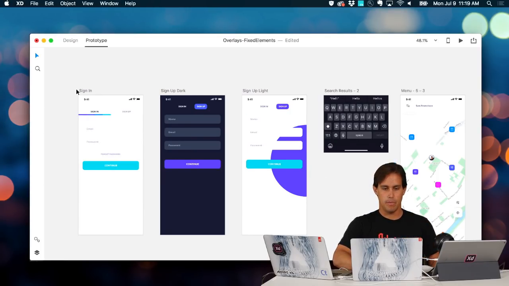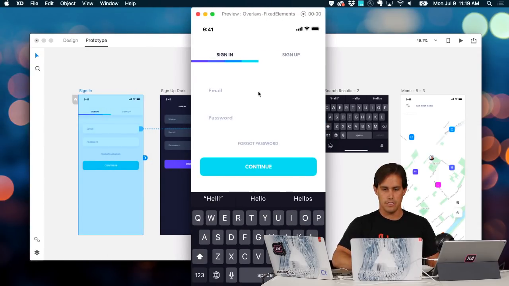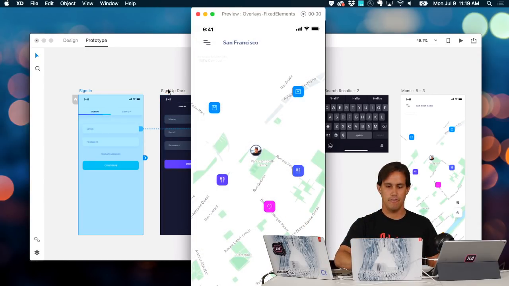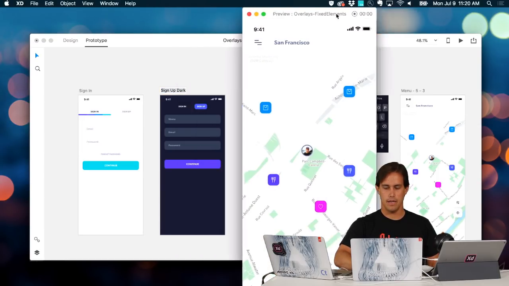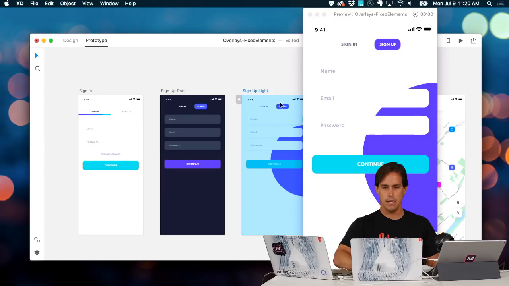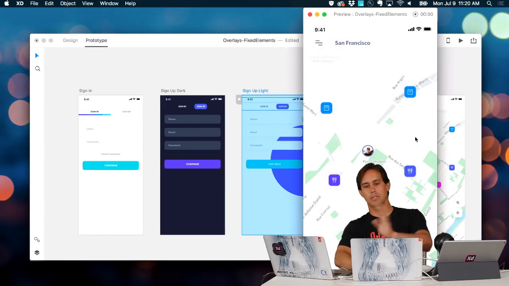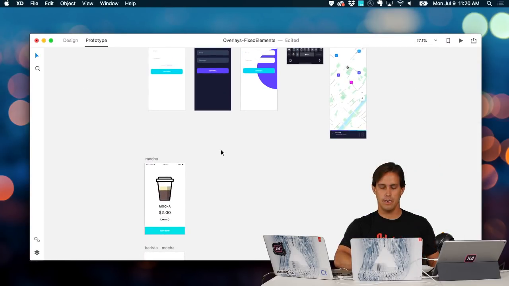So if I play it now, I click there, I see the keyboard, and then let's say I type it, I click on the keyboard, it takes me to that. Let's say I hit enter. If I'm on this one and I click here, it's the same thing. And if I click on this one, it's all there, and I can have the overlay scenario taking me to the next step. So that's how you would create an interaction.